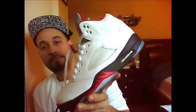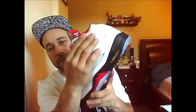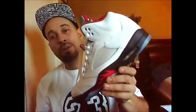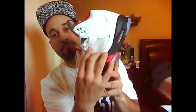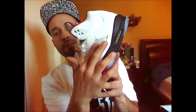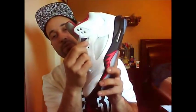You've got a white upper with smooth leather. Not the best quality — I don't really like it too much, could have used a little bit more quality for the price. But otherwise a very nice sneaker — Tinker Hatfield design. You've got the white vinyl inlay mesh, along with some lace loops that are vinyl material as well.